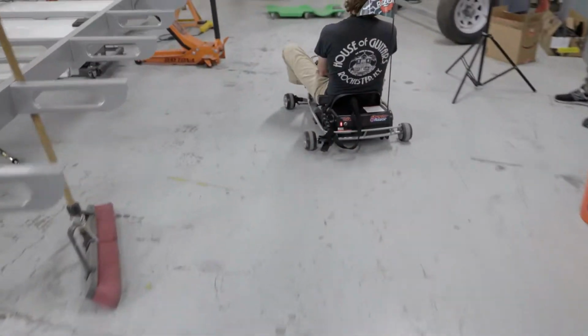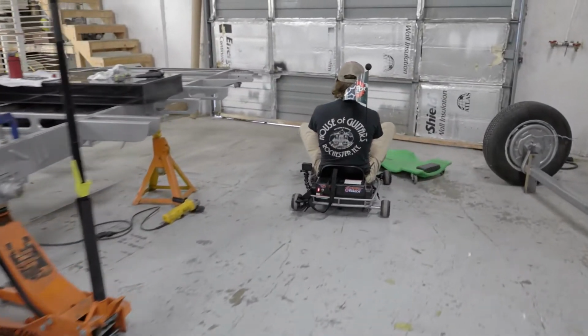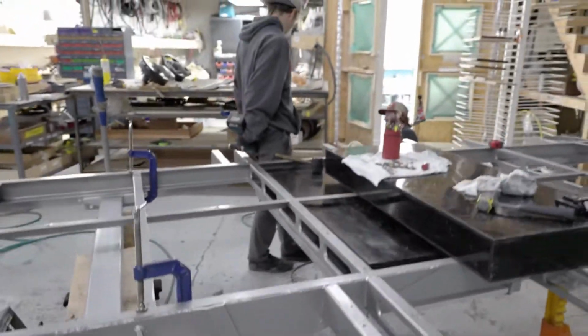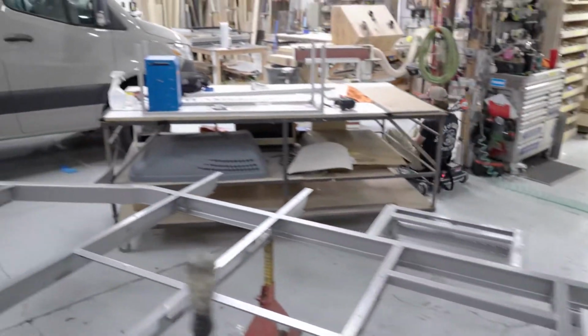This here is an Airstream chassis to an Overlander. The body's actually sitting out back. And this is a fully powder coated frame. We're working on the suspension and also all the holding tanks and stuff here, so getting that ready for the floor and the body.